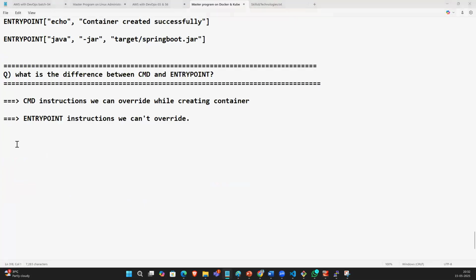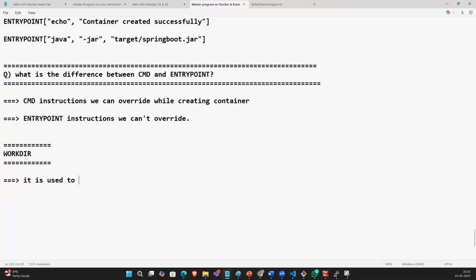Okay. So the next keyword is WORKDIR. What is that, guys? So what is this WORKDIR?